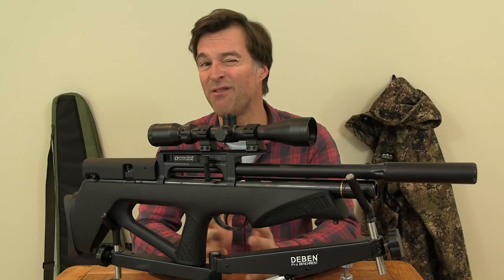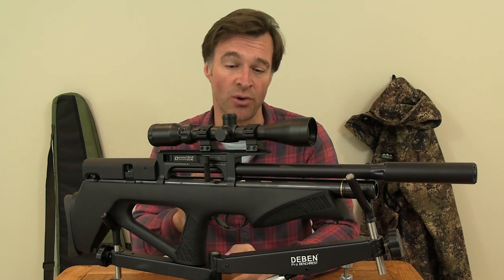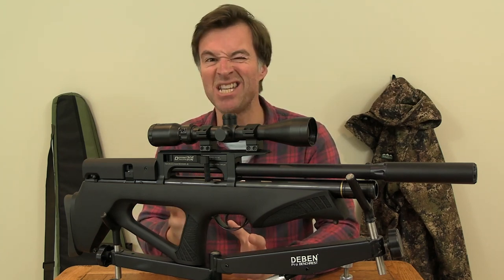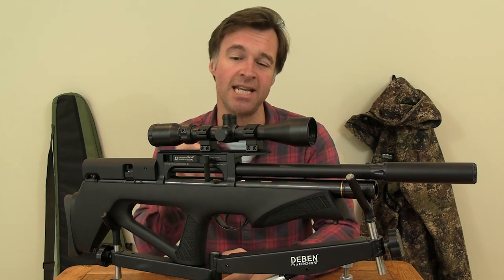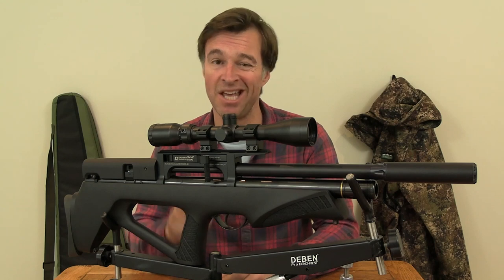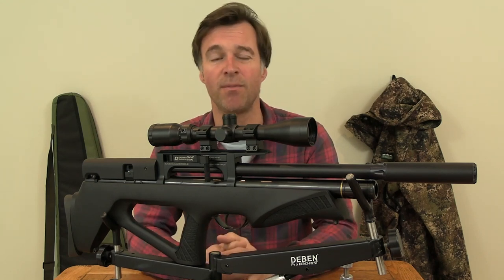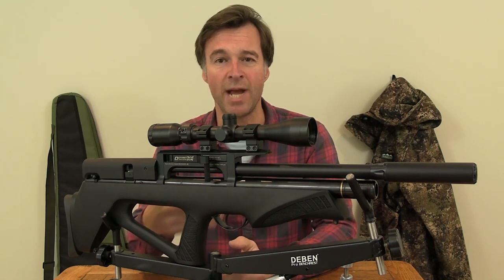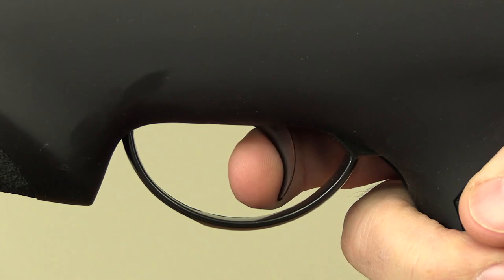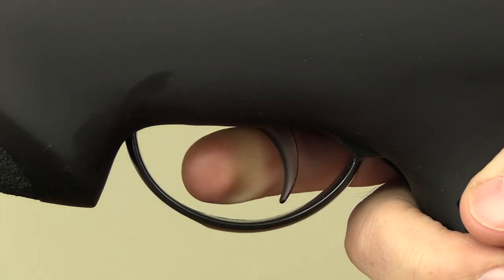Bullpup air guns can fall short in the trigger stakes, but the Defiant does not. It's got a two-stage adjustable unit, and the only slight frustration is that you need to remove the action from the stock in order to adjust it. Not that this one needed any tweaking. Straight out of the box, it had a fairly typical weight and travel in the first stage before a positive stop and then a very clear and predictable second stage break.